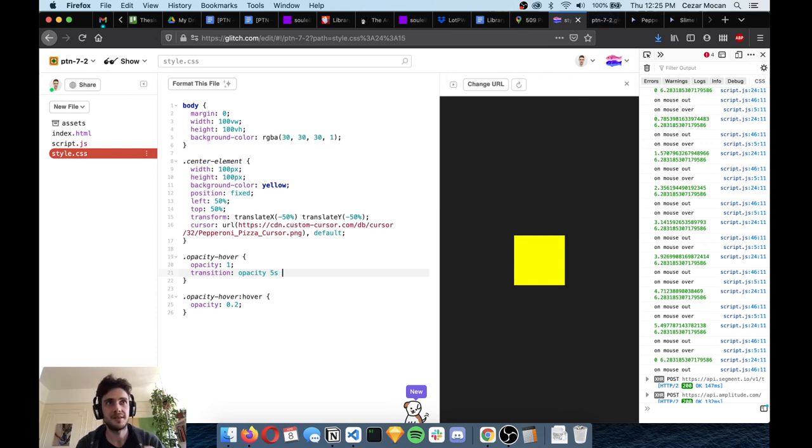And then you need to give it an easing function. An easing function means how is this transition happening over time? If it's linear, it's just going straight from 1 to 0.2. There's all these other kinds of functions that kind of simulate real world phenomena through the way they're working. In our case, let's just make it linear. Right, so the way it works is that whenever we hover, it's going to slowly, over the course of 5 seconds, become transparent. And then when we get out, again, slowly over the course of 5 seconds, it's going to turn back to fully opaque.